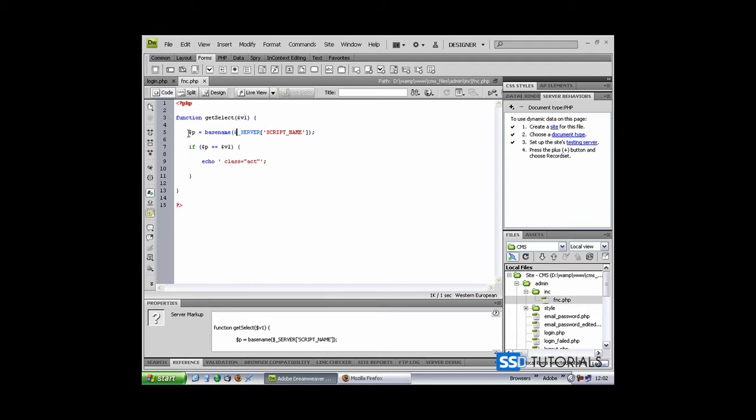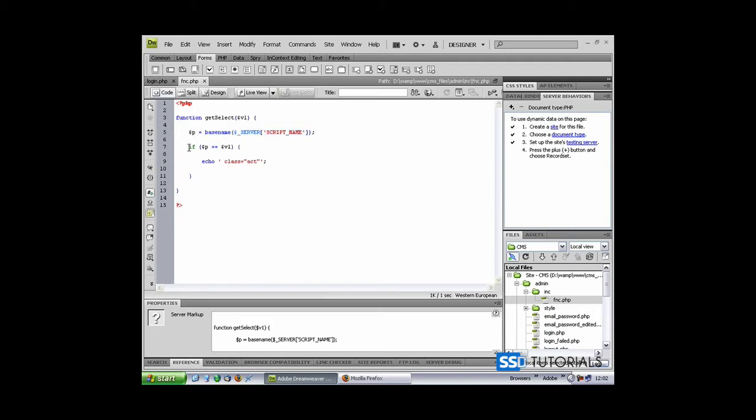What this function does is check whether the basename, which is another PHP function, retrieves the name of the file from the URL. Then we assign the name of the file, retrieved using this basename function, to the variable called p.